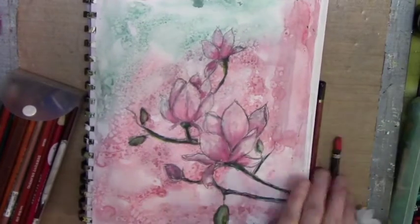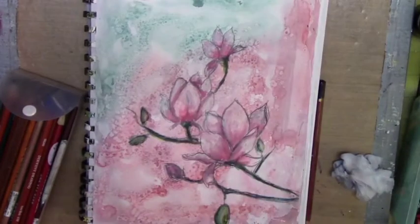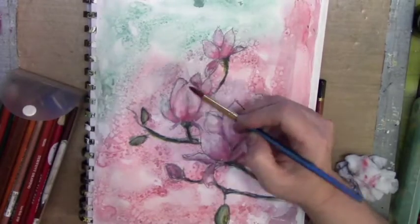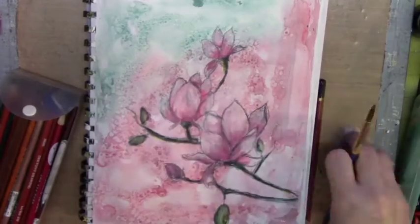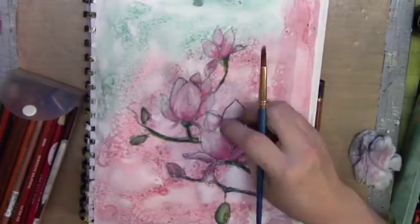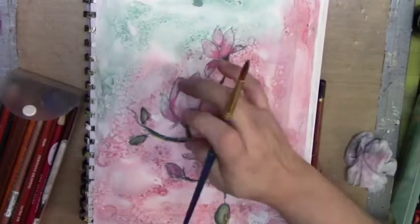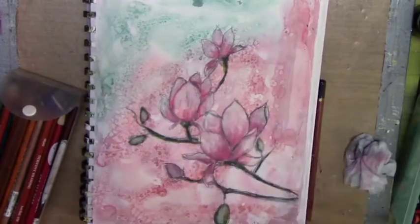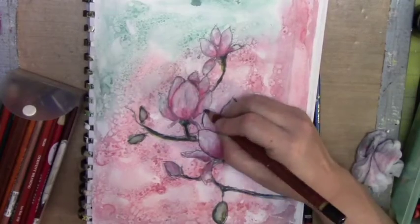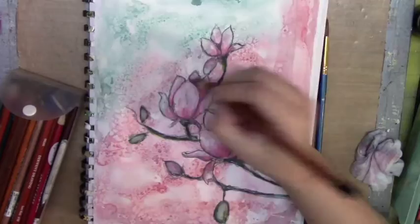That's why I like these brushes. When I'm using watercolor crayons, I use my cheaper brushes — they don't retain as much water, which allows me to have a little more control on how much water I apply on my art. I'm going back with a little bit of white to give it more highlights on the edges. I enjoy using water-soluble crayons because you can lay them down, use your fingers to smudge them, and also use water to blend them. I use a combination of both — trying to let the petals in the background pop and give it a little shadow for dimension. I went back over with my pencil because I really wanted to make that flower pop, and once I go over again with the pencil, it really made it stand out.